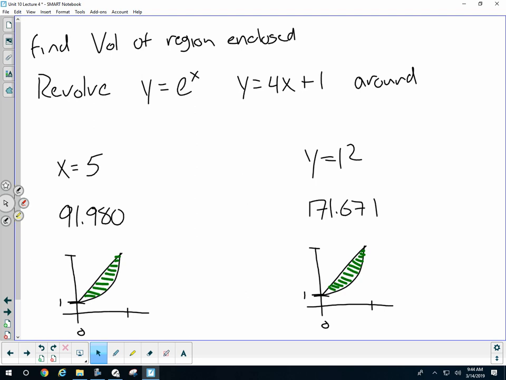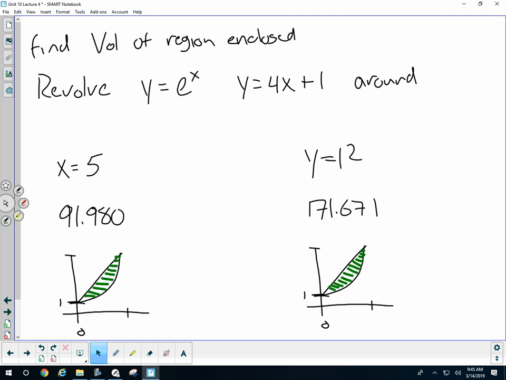Now, you're looking at the red ones, right? Mm-hmm. This is not e to the x. This is the straight line. This is 4x plus 1. So the way you drew it, you're right, but e to the x is the curve. 4x plus 1 is the straight line. Oh, okay. Okay, just solve this for x. Solve that for x. You put it right there.